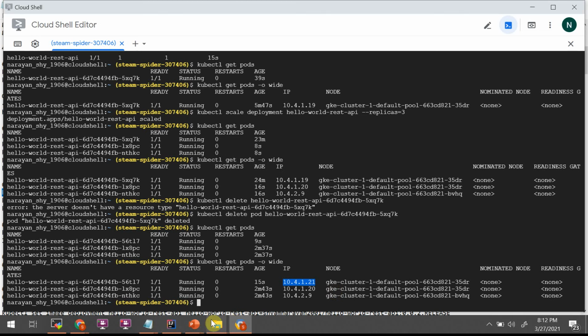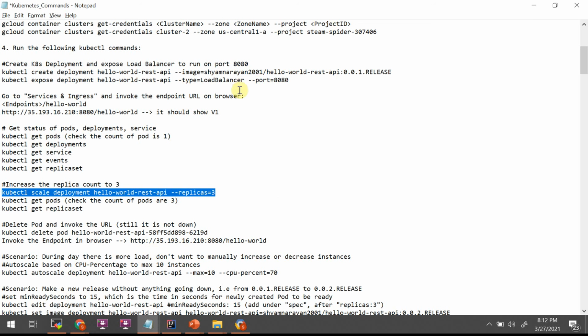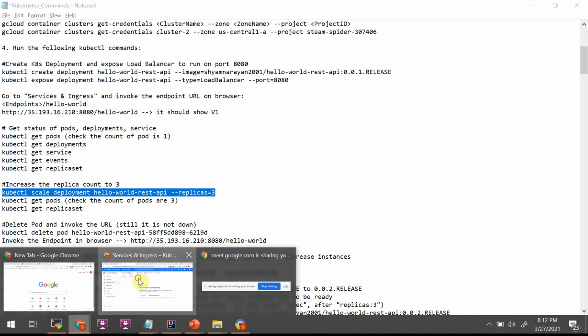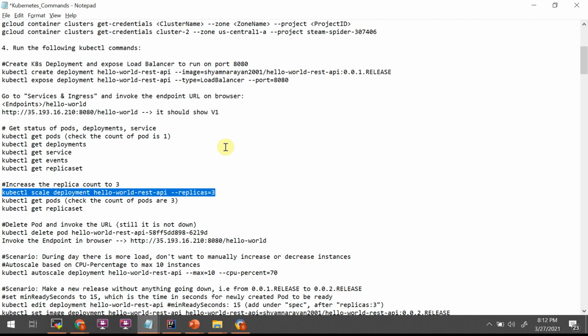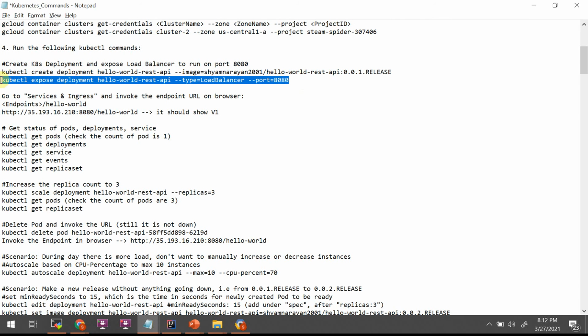So now how will the external world, which needs a static IP, right? That's where we need something called a Kubernetes service, which we need to expose. I just showed you that there are no services running here. This screen is empty. Now I'm creating a load balancer, so that I get a static IP.